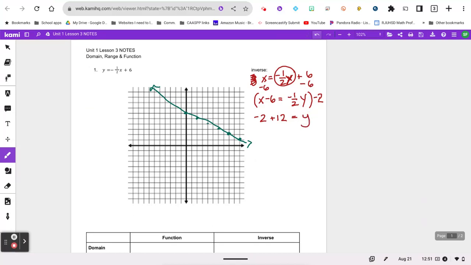And when we're talking about inverse, this is a new one. Inverse, we're going to mark it with negative 1. It just means we've changed it once. This is called the inverse. You also might see it as f of negative 1 of x equals, forgot x right there, negative 2x plus 12.